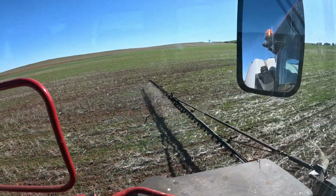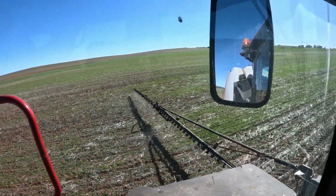Alright, let's keep moving, see if that makes a difference. Oh, it's so hot in there. See what it does now with that blocked off. Well, it took a bloody long time to dissipate the heat out of that heater core, but it is finally cooling down. We're blowing a little bit of cool air. I was starting to get really uncomfortable in here.